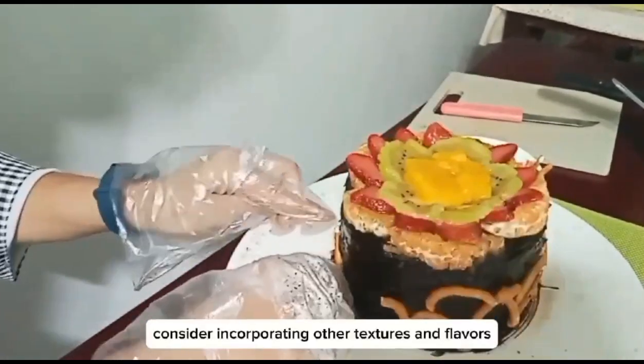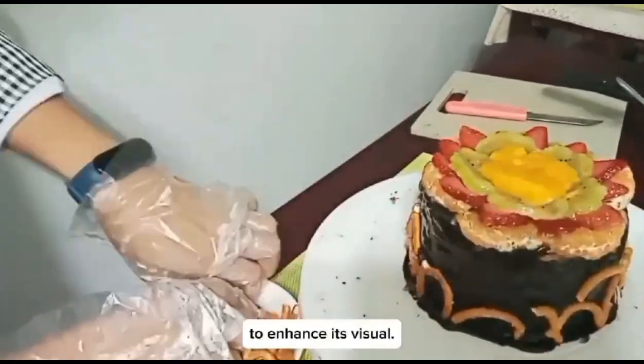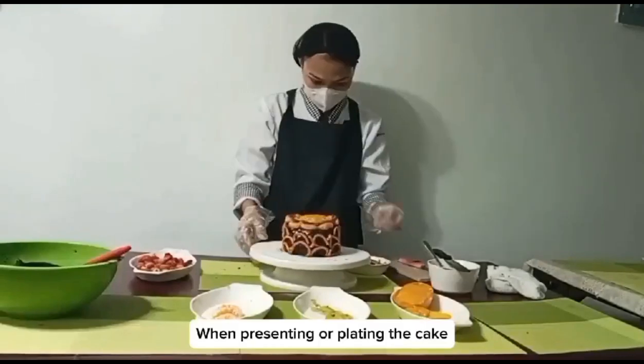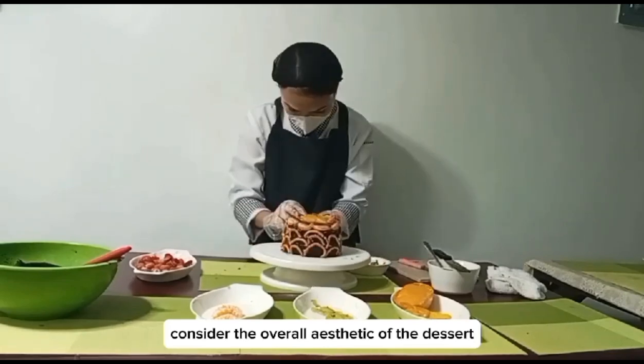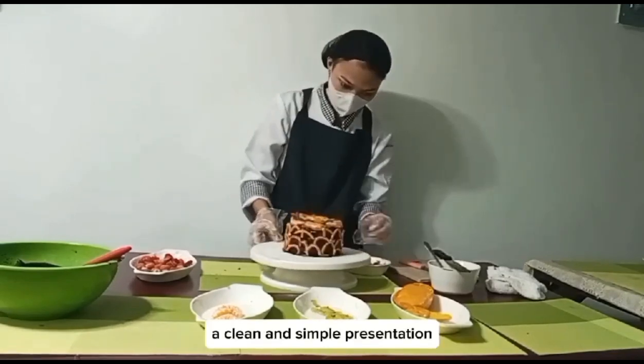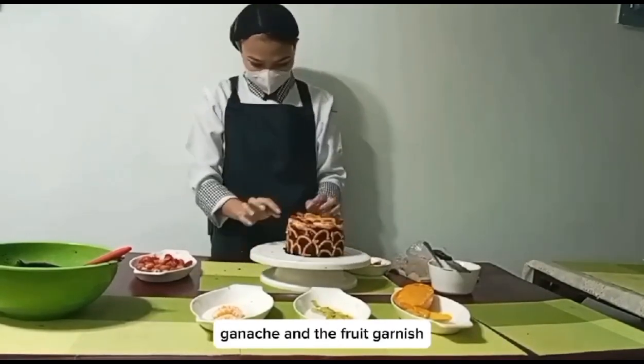Consider incorporating other textures and flavors such as toasted nuts to enhance its visual. When presenting or plating the cake, consider the overall aesthetic of the dessert. A clean and simple presentation can accentuate the natural beauty of the chocolate ganache.